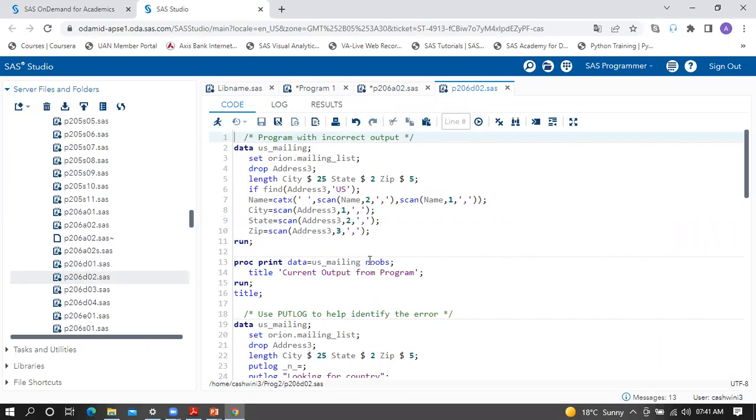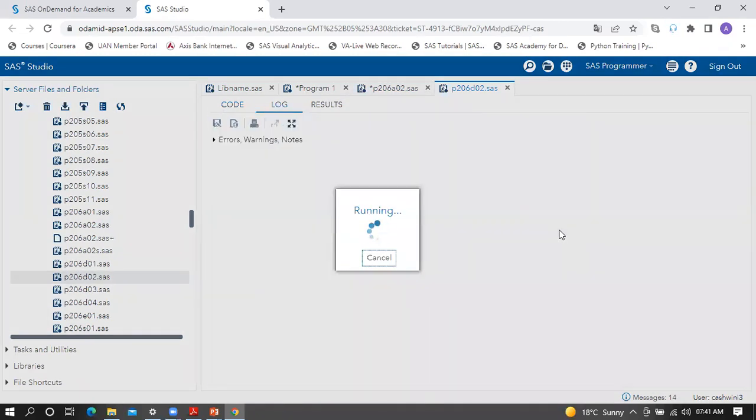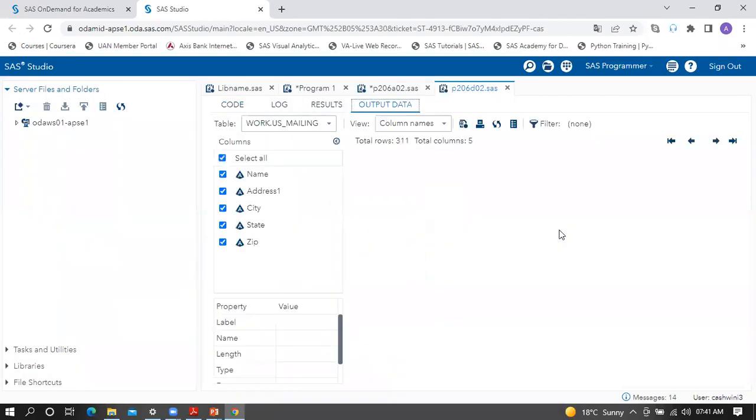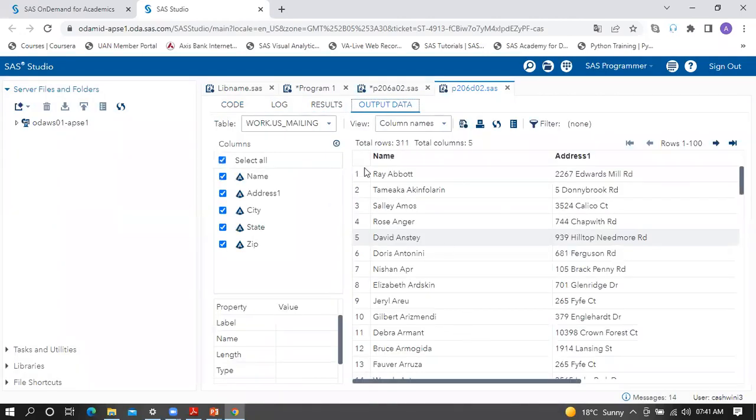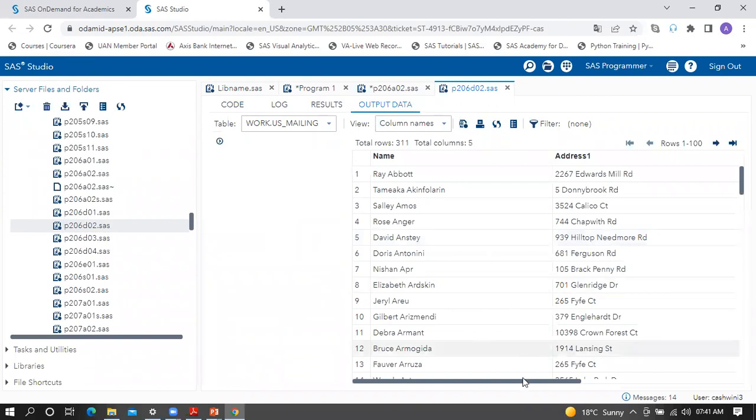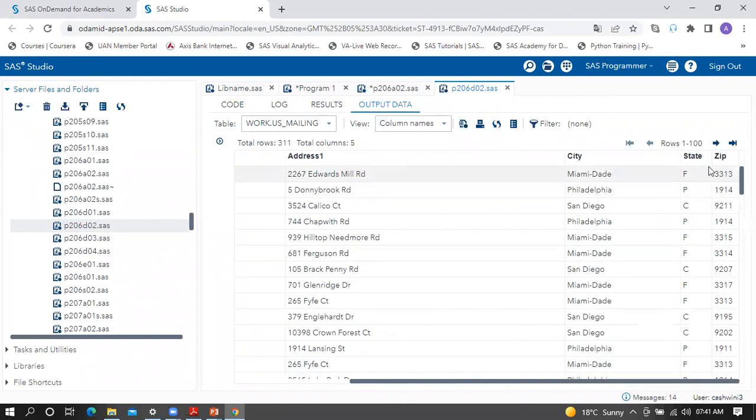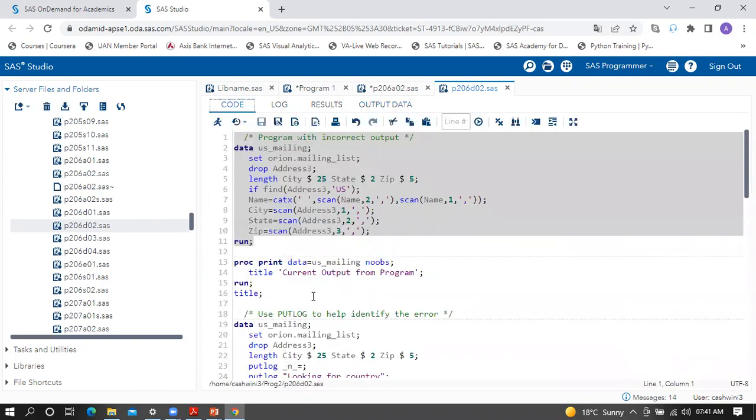Okay, I'll explain this. Now pay attention, everyone. Now look at this code. Okay. So this is your incorrect output data step. Pay attention, everyone. I'll explain each step in it, how we are debugging and how you find what the error is. Okay. Pay attention. Now looking into this, you find your state and zip are not getting extracted exactly as we are looking for. The values are getting truncated. So how will we start debugging?